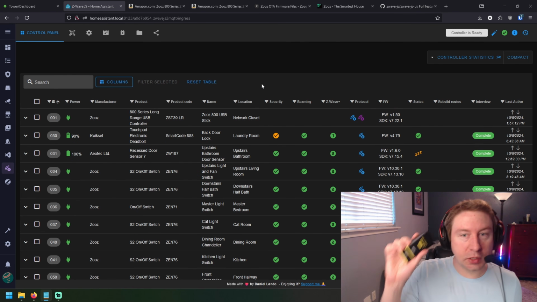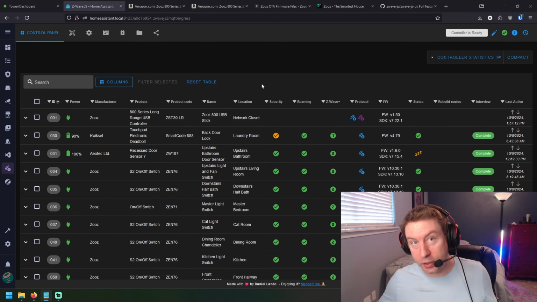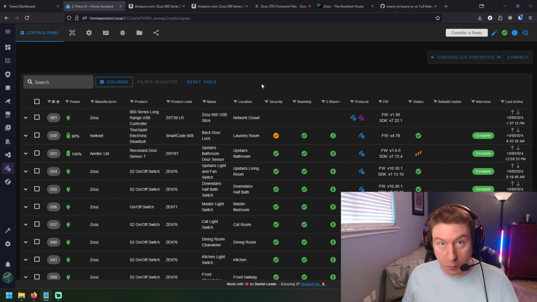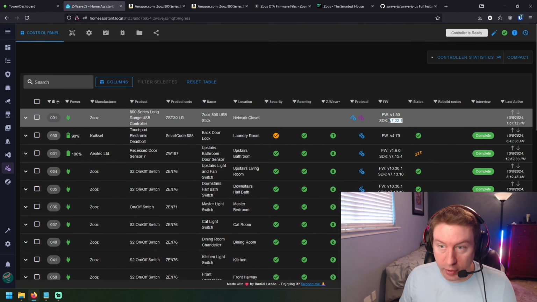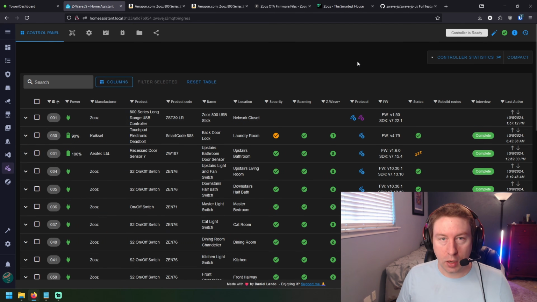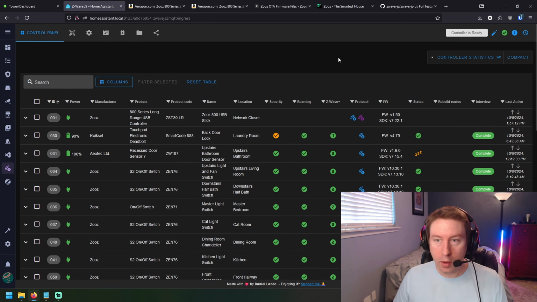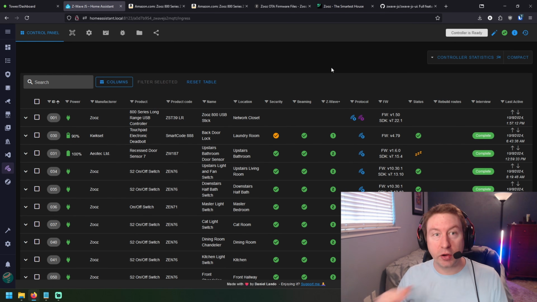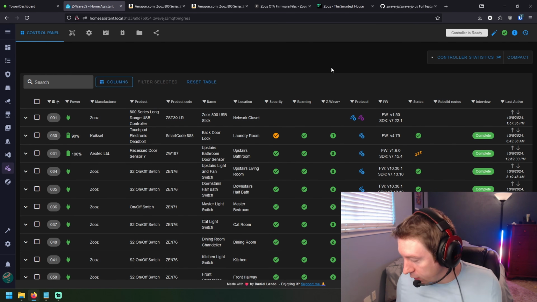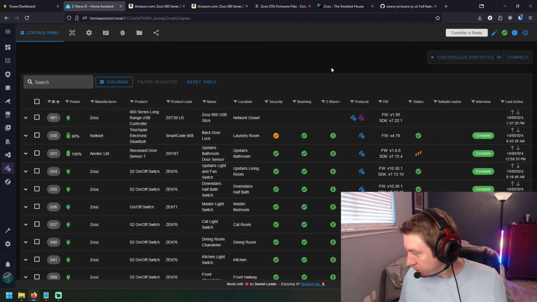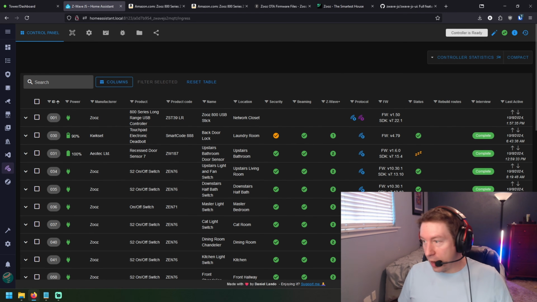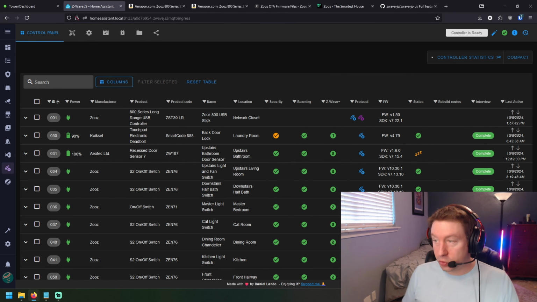This 800 USB stick from Zeus is the current most recommended, specifically running SDK 7.22.1, aka firmware version 1.50 as Zeus calls it. That's the most recommended stable firmware. It also happens to be the very latest firmware, at least what Zeus is recommending. So great, now we have a USB stick or tube.